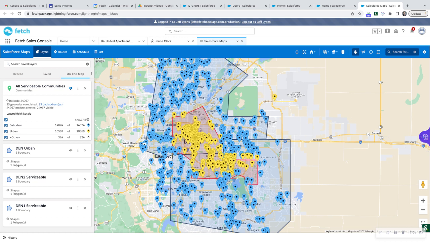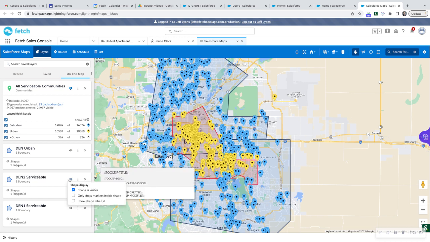Now, let's just say we were doing a push in Denver 2 and you really wanted to focus on properties that are in Denver 2. What we can do is if you come over to this Denver 2 serviceable little card over here and you hover over the eye, you'll see the second option here is only show markers inside the shape.